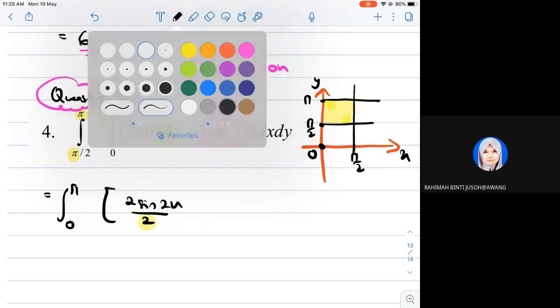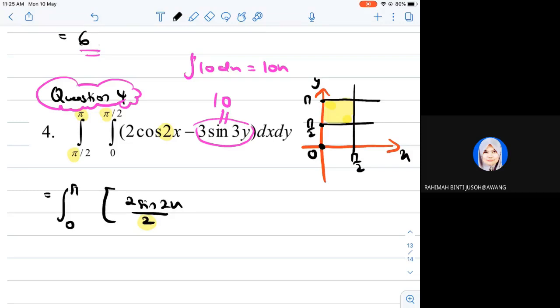Dia akan jadi minus 3x darab sin 3y, ni pun constant. Letak je macam gitu. Sebab kita kena anggap 3 sin 3y tu macam nombor 10. So bila nombor 10 integrate terhadap x dapat 10x. So 3 sin 3y darab dengan x lah. Dapatlah 3x sin 3y gini. Understand? Do you understand guys? Betul.